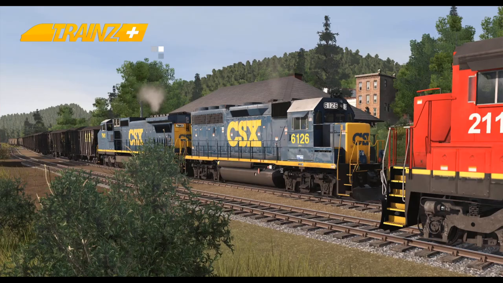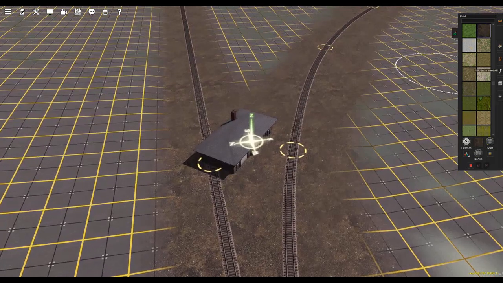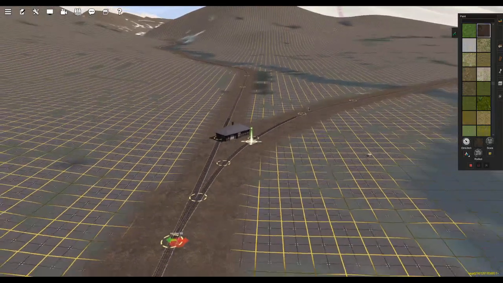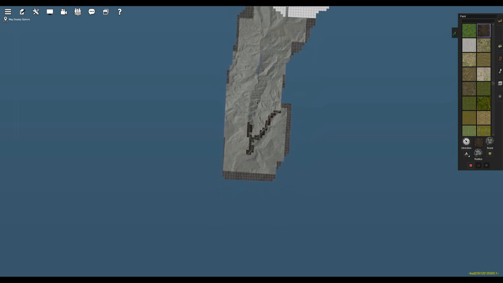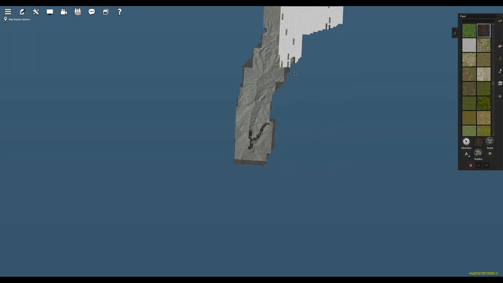So let's just save it, and let's hop into the build here. So this is a fictional route. I'm using a DEM to create this map. Now the DEM is pretty big.